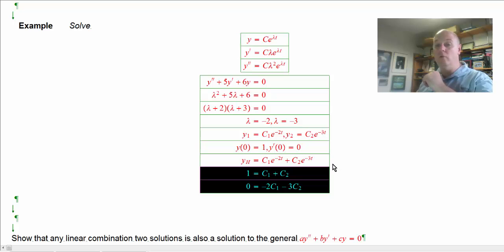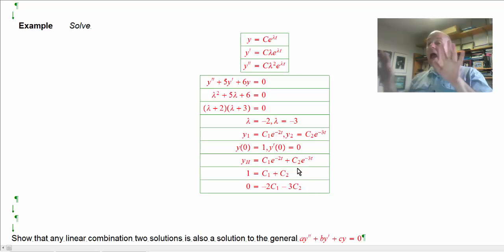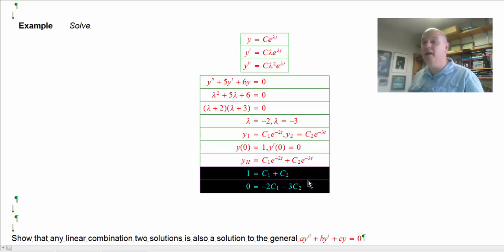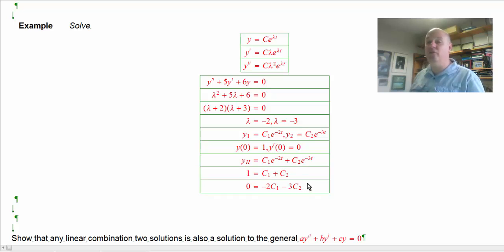two equations, two unknowns. So before, when I was trying to just use one, like a y1 as the solution or a y2 as a solution, separately, not together, I ended up with a problem because I had one constant trying to do two jobs, trying to satisfy both initial conditions. Now, when I add them together, my motivation for doing that is I get to have both constants in the solution. So I've got two conditions and I've got two constants to dial in and solve for those two conditions. When I invoke those two conditions, I end up getting two equations, two unknowns, so I can solve for C1 and C2.